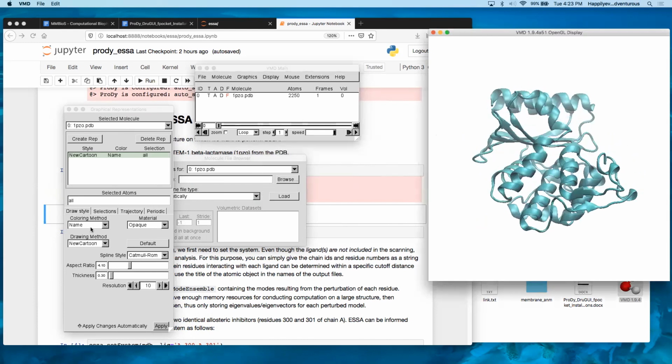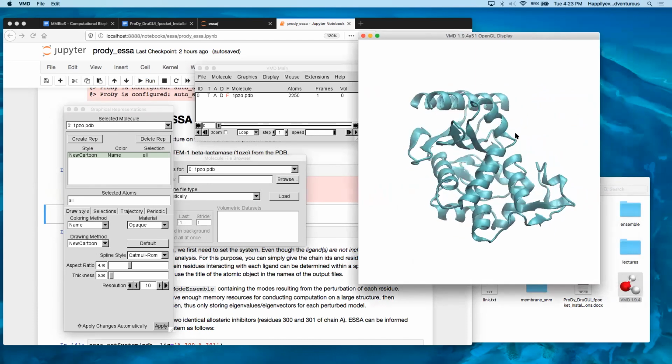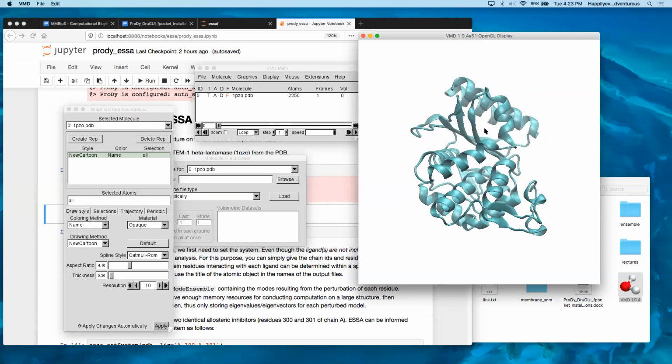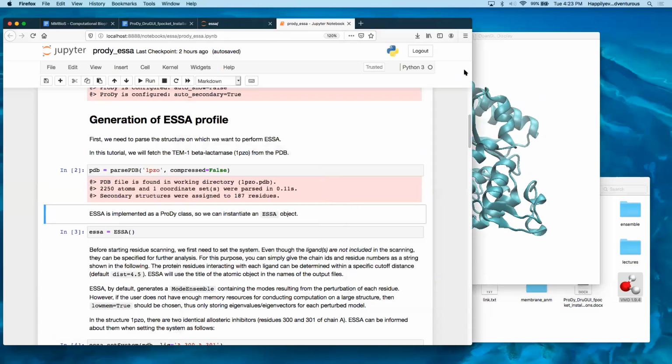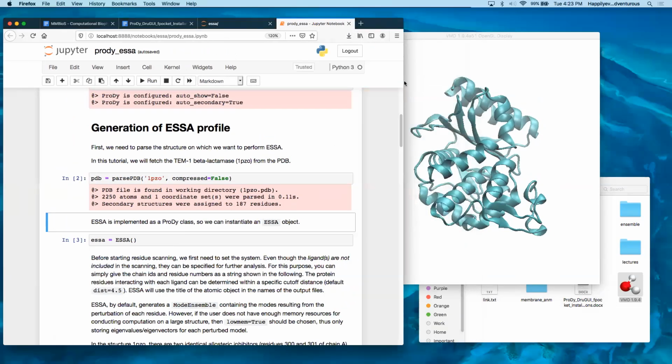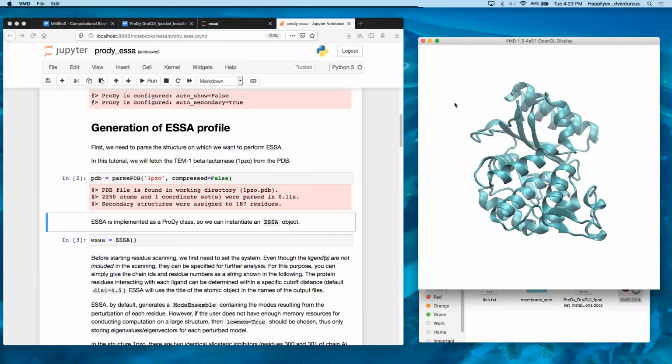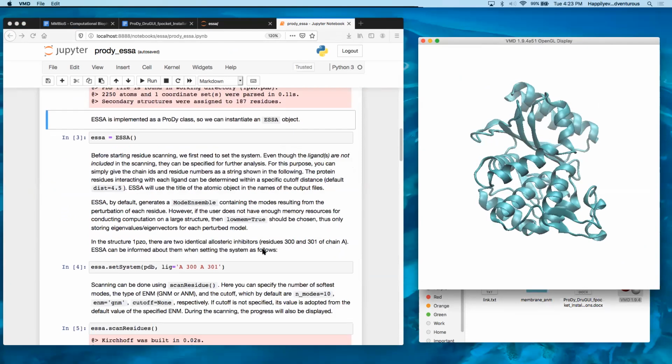If you choose the drawing method as New Cartoon, you can only see the protein itself. But in this tutorial, this protein actually has two allosteric ligands, and their IDs are, I'm sure it's written here, 300 and 301.